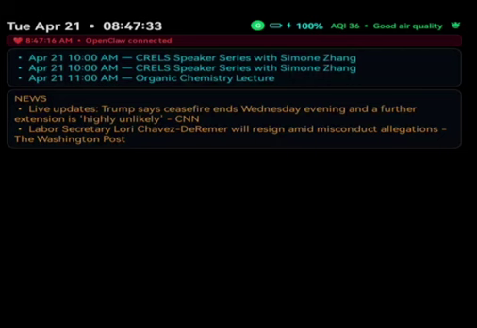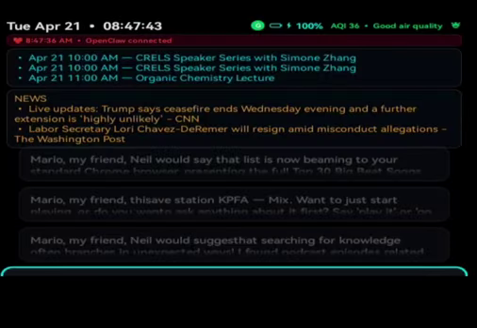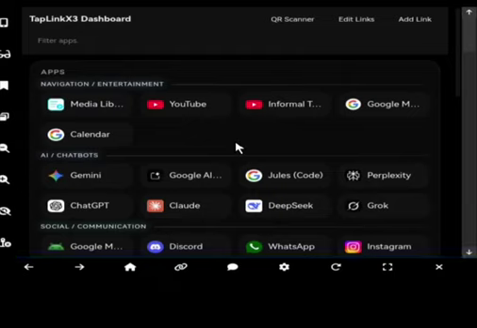Okay, when your glasses are up and running, in order to access your media via the media library, this icon should be in your dashboard.